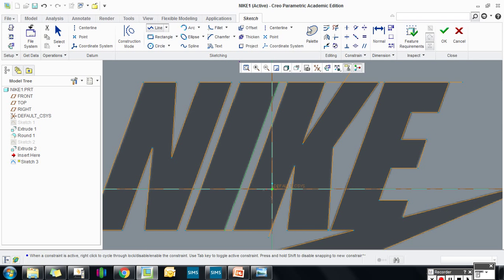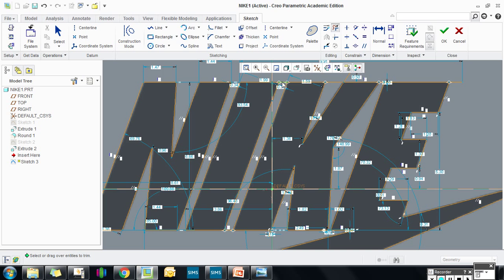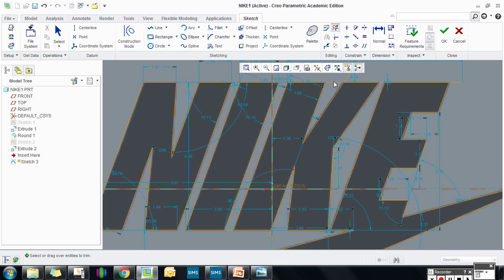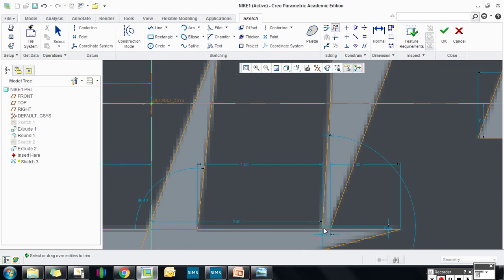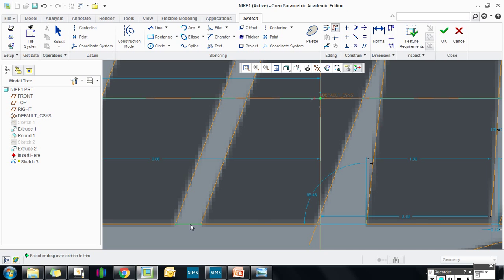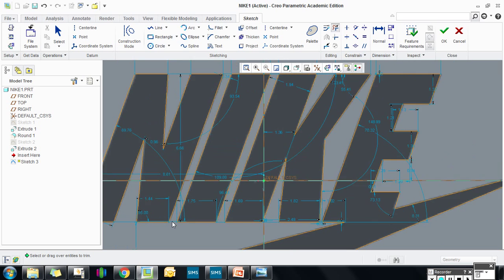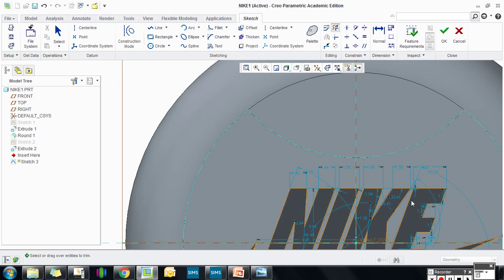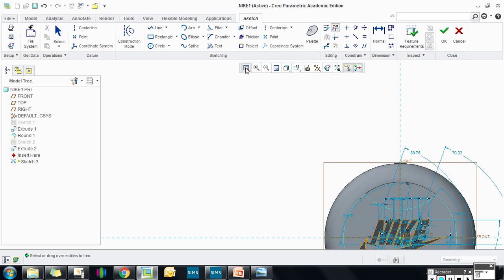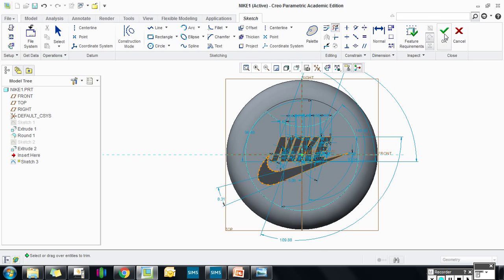Then delete segment tool and get rid of all of these gaps between the letters, or what is connecting the letters. There's a line outside there, there's one here, delete this, nothing there, there is one there, delete that. I've got two here, one there, one there. That looks okay, that looks okay. Okay, I think that's it. I'm going to OK that sketch.